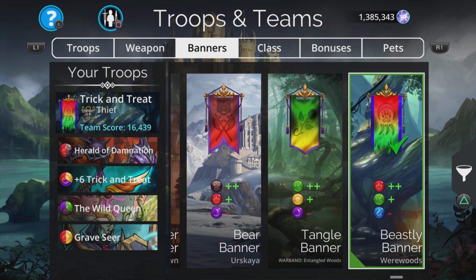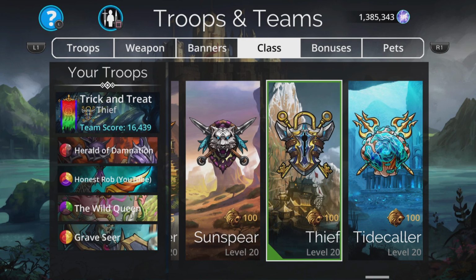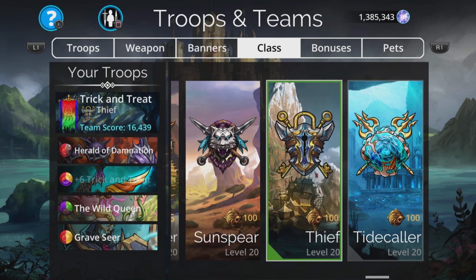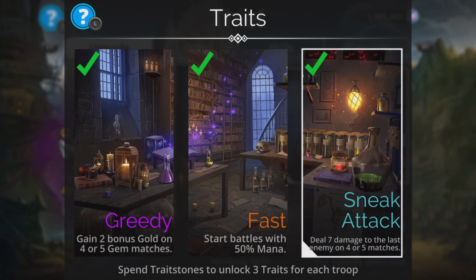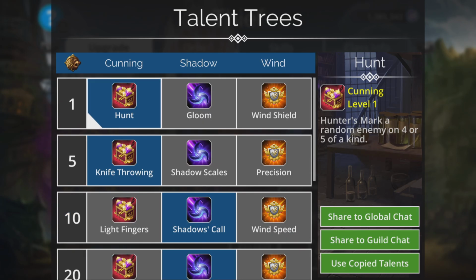Banners wise, we want +2 red, +1 green, -1 blue, because that is the main colours we want, and we don't care about blue. Gone for Thief on this because we want a nice fast start. The 22 mana cost is fairly high, but we're now making that 11 with a fast start, and unless we're really unlucky at the start, with those two converters, we should be able to get this thing charged up really quickly. Sneak attack is no big deal, don't really care about that one.